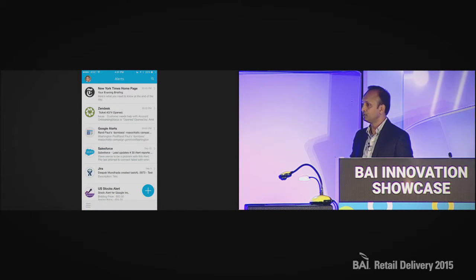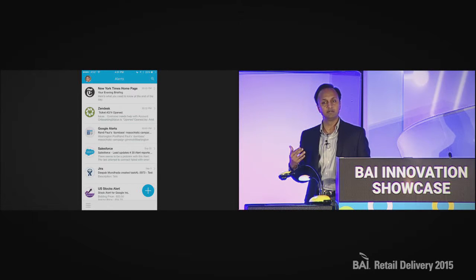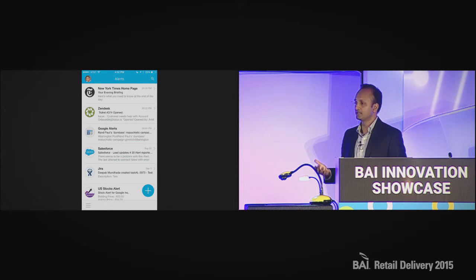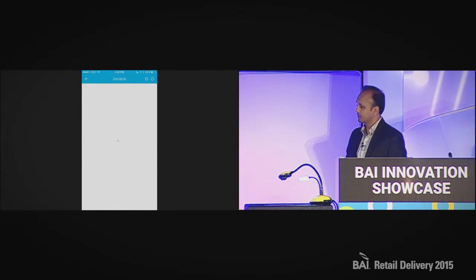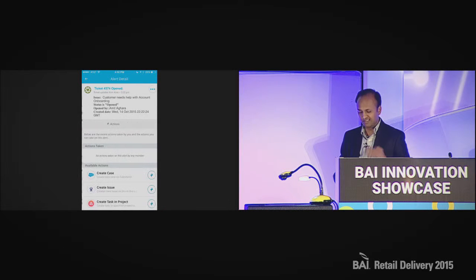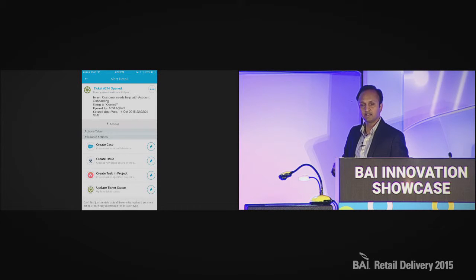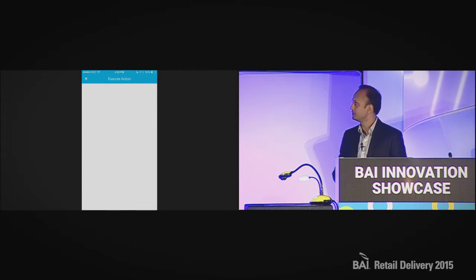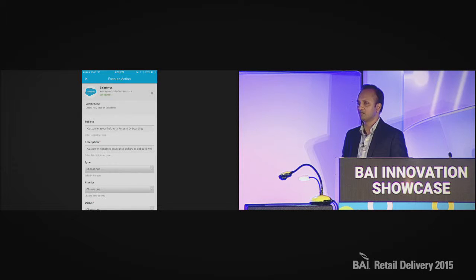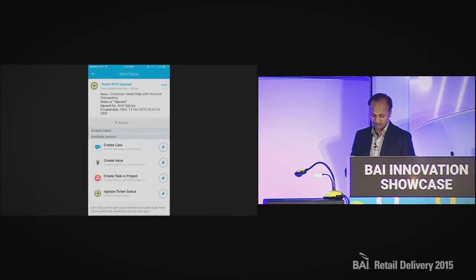We also have the ability to do alerts and actions. So it's not just people communication, it's also system communication. So instead of me going to every single system, the systems talk back to me by bringing the system level alerts like Zendesk, Jira, Salesforce, etc. And let's say here is a Zendesk alert where I want to be notified of this particular issue ticket that was open. It's not just the fact that I can actually get the alert, but I can take an action. I could go ahead and say, create a case for this particular alert in Salesforce because I want to report this for my sales team to follow up on this particular issue. So I can actually go ahead and take an action and submit this in Salesforce.